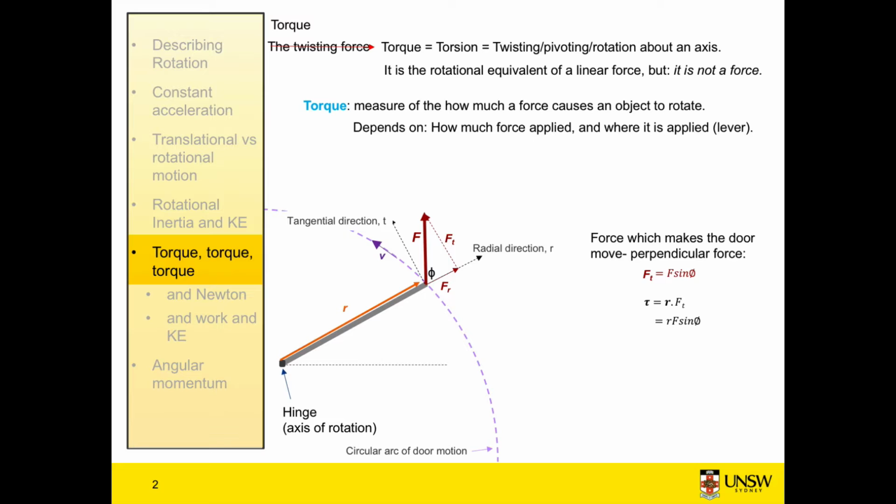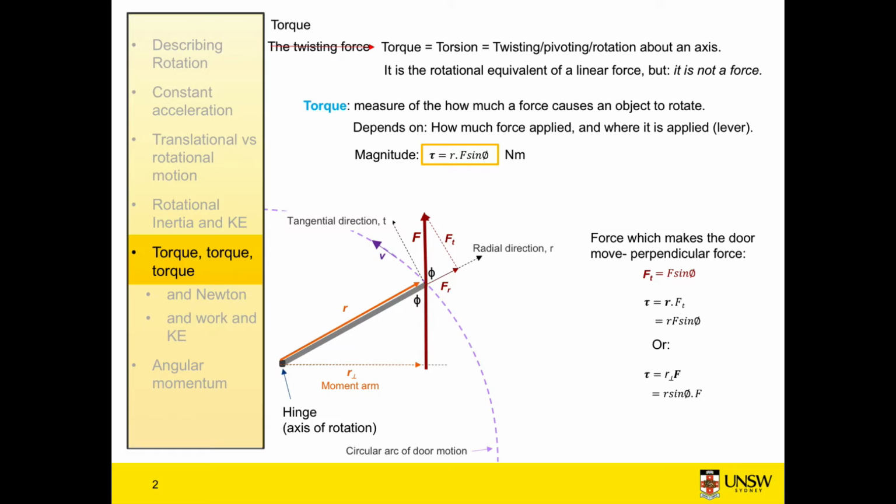We can also look at it from a different perspective. If we now have a look at the components of our distance R, we have this component that's perpendicular to our force, which is called the moment arm. We can also define the torque then as the product of this moment arm with the original force vector. And that moment arm is by geometry equal to R sine phi, which again gives us that our torque is equal to RF times sine phi. So we have the magnitude of our torque is equal to RF times sine phi.